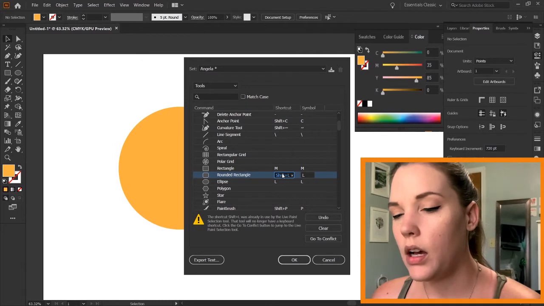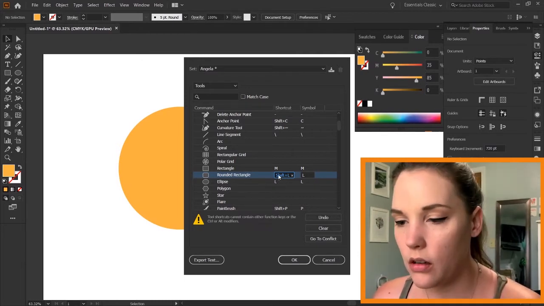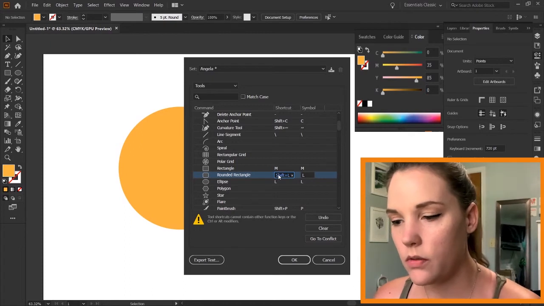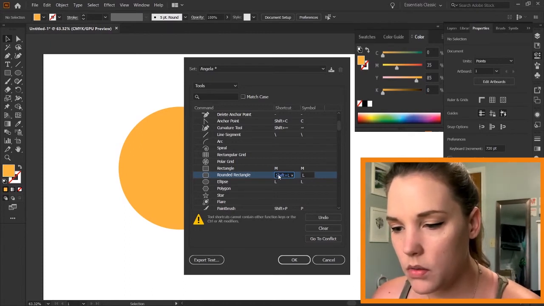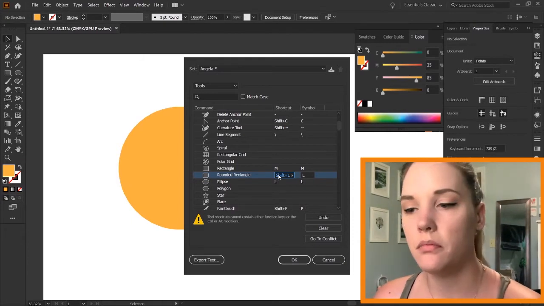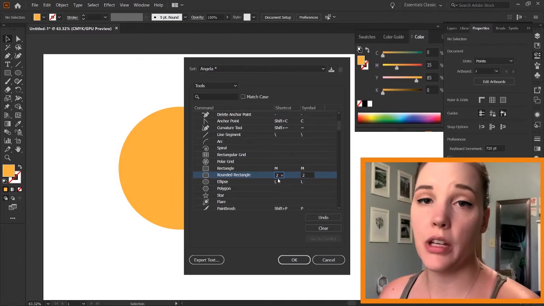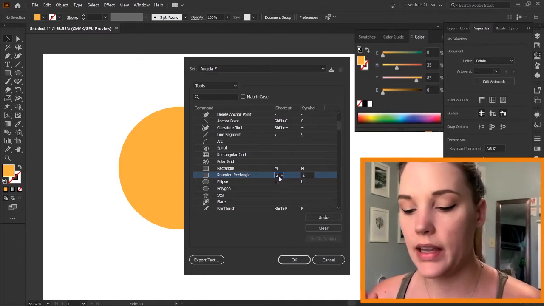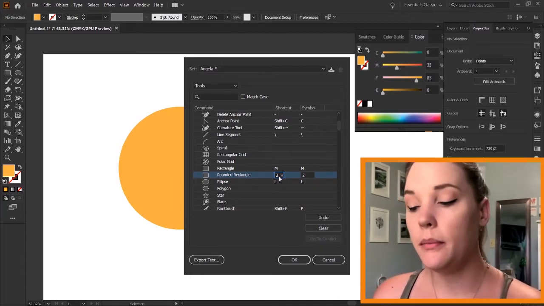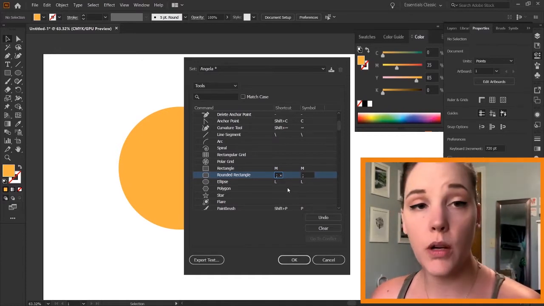So I wonder if we can do, what about Shift L? Shift L, already in use by the Live Paint selection tool. So as you can see, this can be a process. One of the cool things that you can do to create your shortcuts is to use anything that's on the keyboard, meaning you can use the numbers, you can use the punctuation marks.